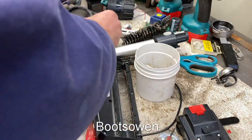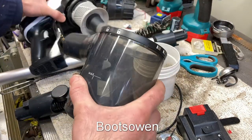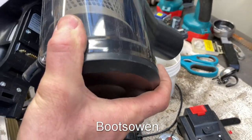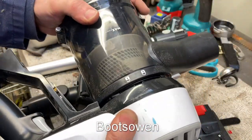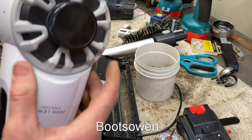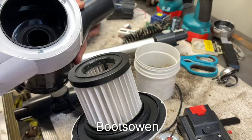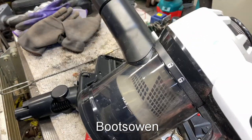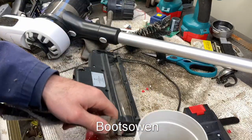Lock that in, and I'll just tip that in there for now. And this. Probably has a locking thing there. Yeah, okay. Line it up. Come on. Line it up and lock it. Good. And then does this come off? Yeah. That's the filter. It's not so bad. I don't think this has had very much use, you see. This is why I bother to have a go with these things. Snap that in there. Right, this fellow is a bit grubby.